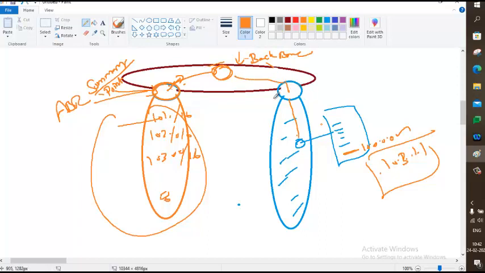What is the backbone area? The backbone area is the one which acts as a connection point, a transit between non-backbone areas. See, OSPF is designed in this way. It is designed to advertise the routes from one area, let's say area 100, only to area 0.